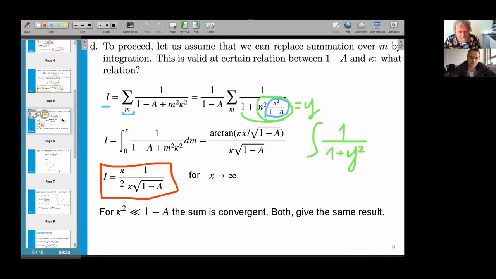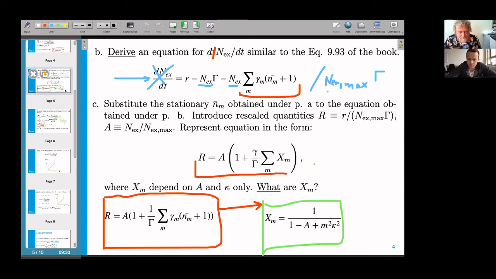No, in C, there the 1 minus a, in that a, in my case at least, it is not a gamma m but a gamma. So I had a different term, and that made it also impossible to answer question D in this case. You mean in this one you had a different term, 1 minus a? Yeah, I had 1 plus m squared kappa squared, and then as a factor outside of it, 1 minus a. I believe that multiple people had the same.